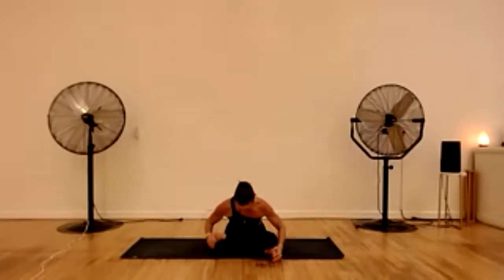Start to get your sitting bones to ground down a little more. When you've found your center, where you find that equilibrium between the sides, equanimity, then maybe come forward. I encourage you to adjust in this pose as much as you need to. As your body gets acclimated, as it starts to feel more open, if you want to take it deeper or adjust where the feet are, go for it. You don't have to just get there and be there.